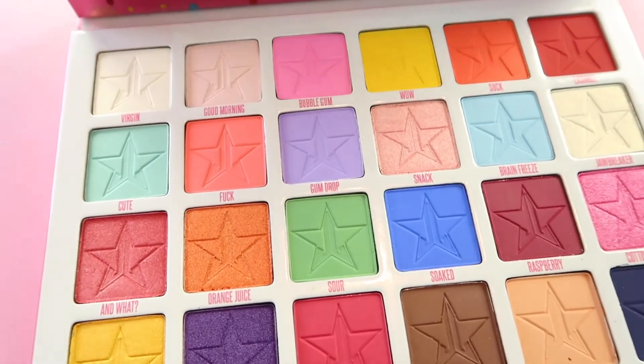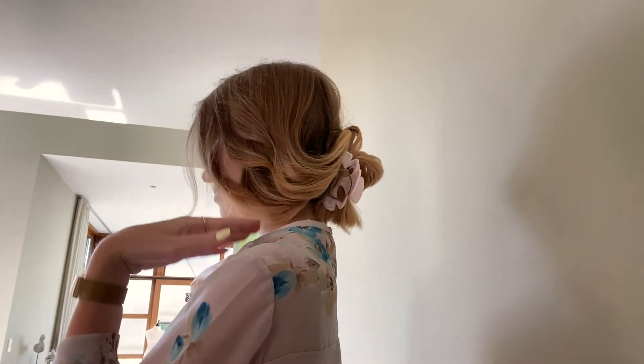The next one has Candice on the cover and I really loved the top she's wearing. I thought I have something similar, and I also have blue eyeshadow from Jeffree Star, so I thought I'm going to nail this. I wasn't sure about the hair. This is one of the final ones we're shooting and I think it's the most difficult one — I have kind of the same outfit but she has short hair.